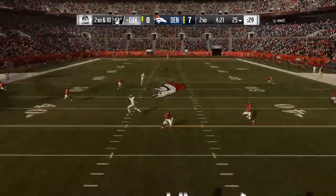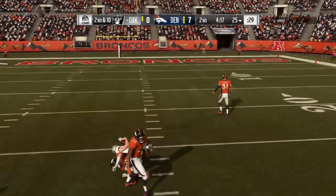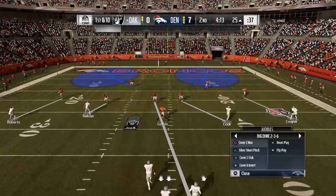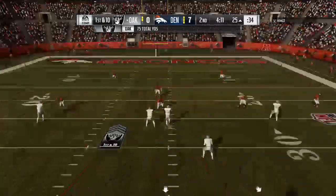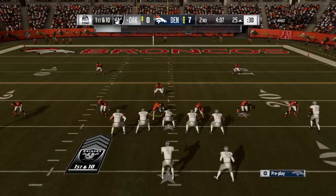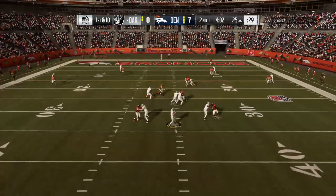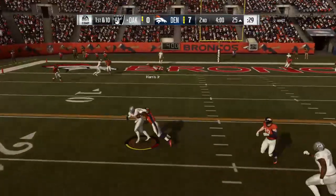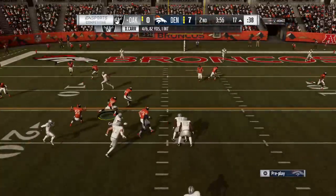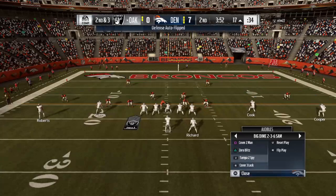To throw, it's Carr. He's got him in. Complete. And they do finally get him, but he takes it to the 25. A big play there. Carr to Nelson. And even 50 yards. Carr now on 1st down. Now he'll dump it underneath to his running back. Complete. And he'll get it down this time to the 17. Give him 7 on the play, and that'll make it 2nd down.